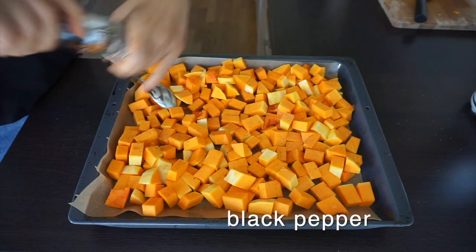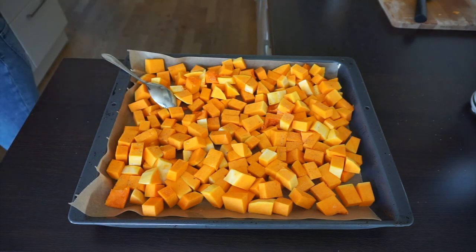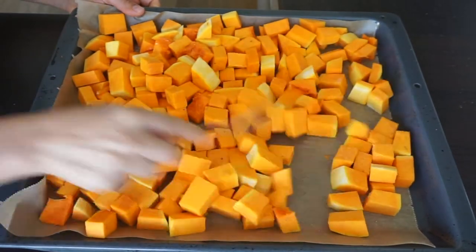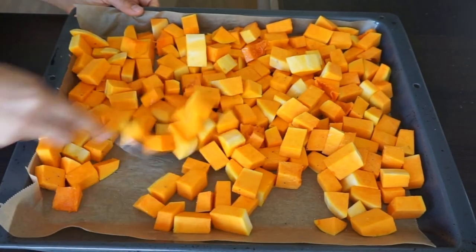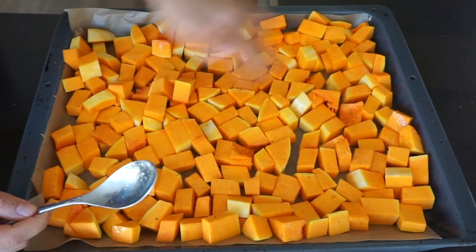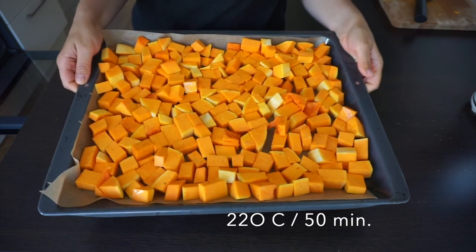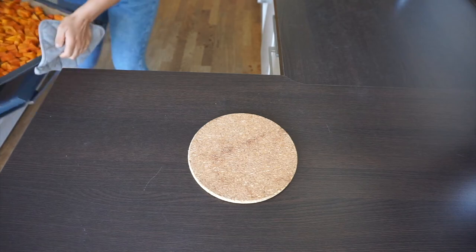As the last touch, I will add some black pepper, but not too much. You can also add more spices like cayenne or cinnamon — because I will use them for various meals, I'm keeping things simple this time. Mix everything and they are good to go into the preheated oven. They will stay at 220 degrees for 50 minutes.